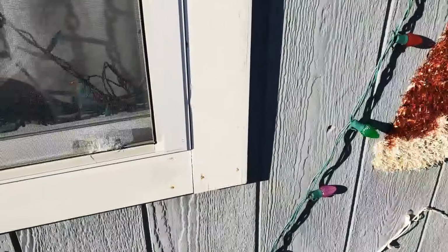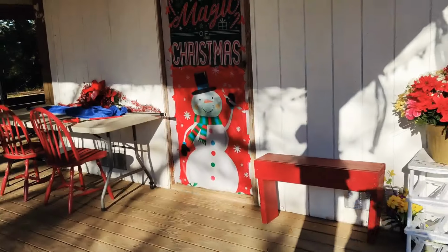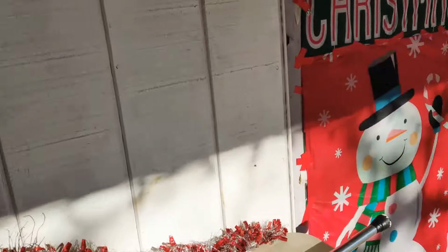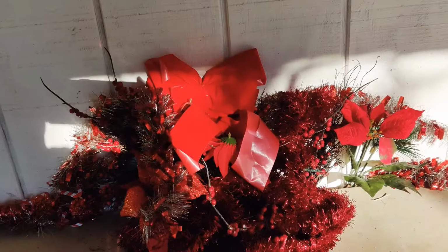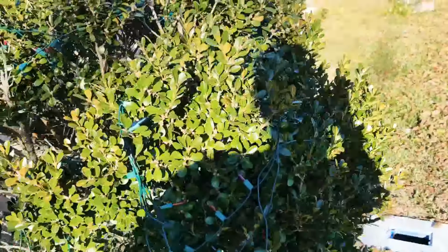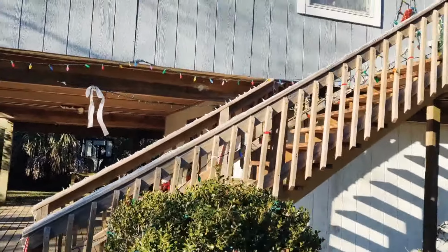I'm going to go downstairs. You can show them over the house. Hey, Phillip. So she's showing y'all the rest of her going down. And then I'm about to show them. And then she has the Santa Claus hanging up. And then on our storage door, she has the Merry Christmas snowman. And this is my color guard flag, and I don't know why it's out. And she has her garland on her table outside. And then she has her plants. And then she has lights on her bush. And she has lights around the whole house and up the banister.